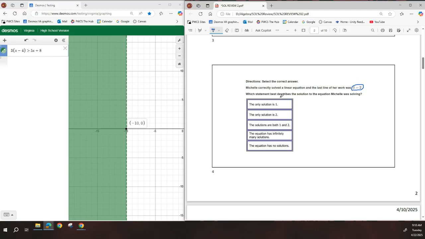So this person was trying to solve an equation. They got 1 equals 2. Those two numbers do not equal each other. This isn't a trick. This just means that there are no solutions to the equation. If we would have gotten an answer like 1 equals 1, and we know that 1 always equals 1, then we would say there are infinitely many solutions. So these are just a couple of unique scenarios where, if we're solving an equation, we have special answers.